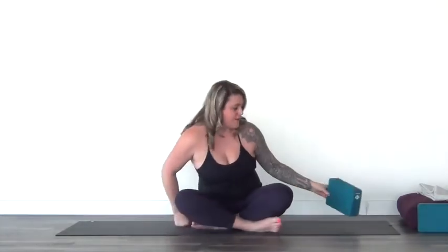You can gently just bow your head for a moment, resting the palms of the hands to the knees. And when you feel ready, bringing your gaze to look forward. So we'll remove the block and we'll just place it in front of the mat because we don't need it at this moment. And just taking a moment to stretch the legs forward, giving your legs just a little bit of a shake out.